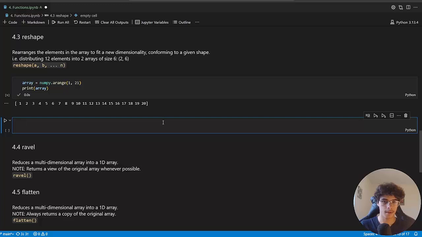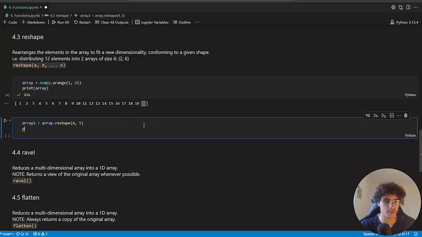Now, let's create another variable, array2. And we're going to use the reshape function on our first array. Here is where you have to use your math skills, specifically division, very simple division. We know that in 20 numbers, if, say, we wanted to divide it amongst 4 different arrays, there would be 5 elements inside each array. So we can use the shape 4, 5.